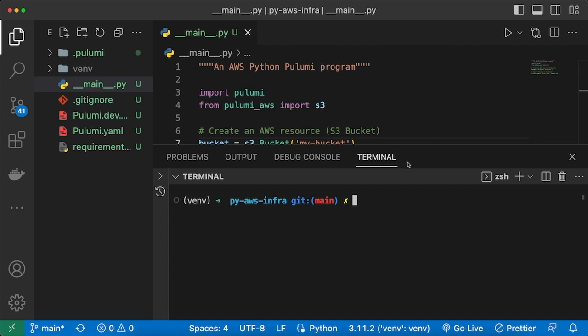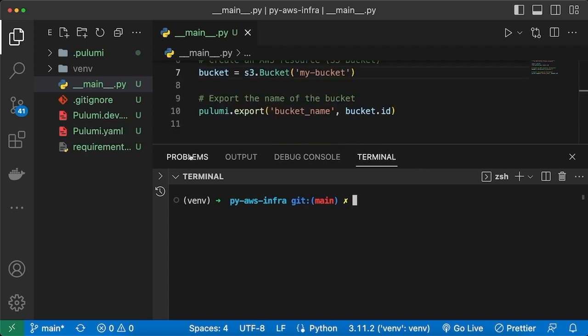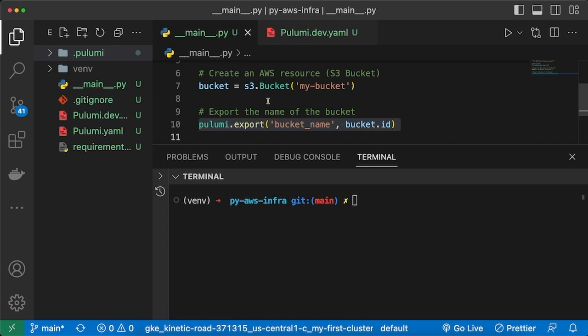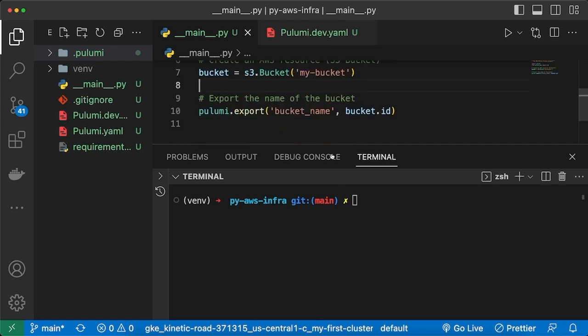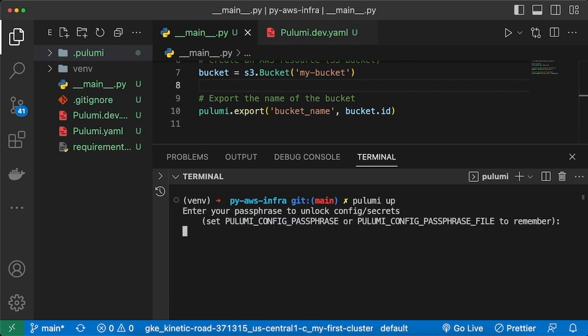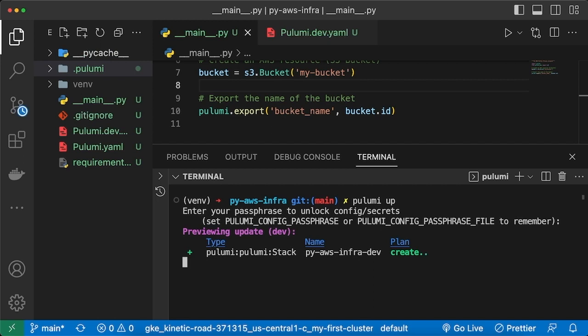Now how can I run this file? When I want to run this code and create my S3 bucket using Pulumi and Python, I will run the same command, pulumi up, and here you can see it is creating.